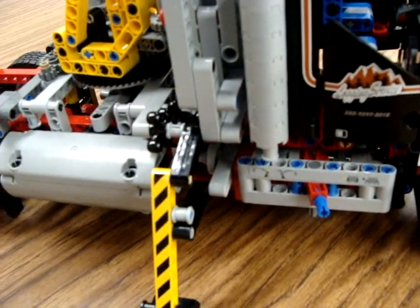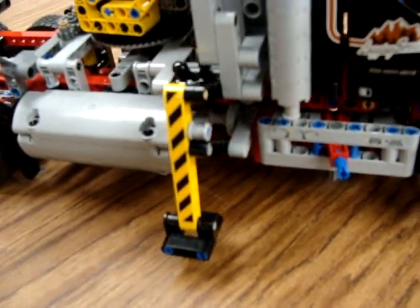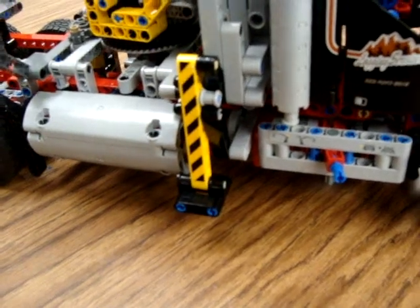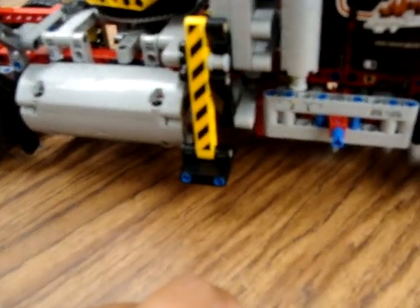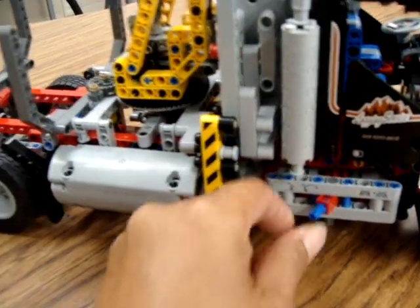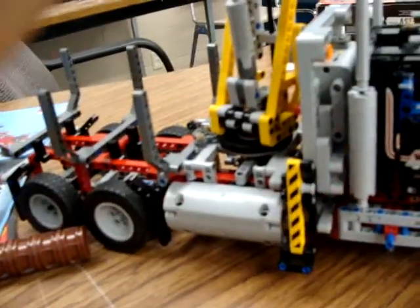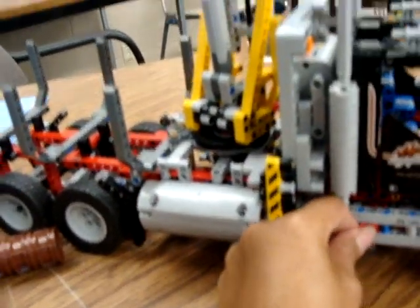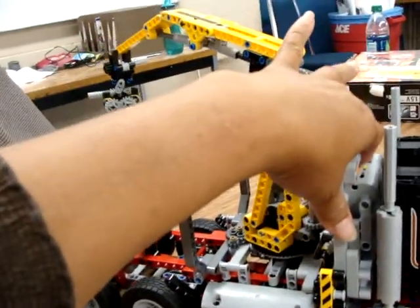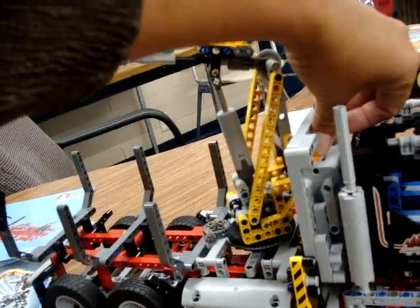To put the legs up, we put the switch to the yellow direction. Black direction, yellow direction. Now let's disengage and engage. We're in the black direction — we'll go here, and that causes the arm to turn towards me. Now let's put it back in the yellow direction, engage, and the arm turns away from me. So, black direction, yellow direction.